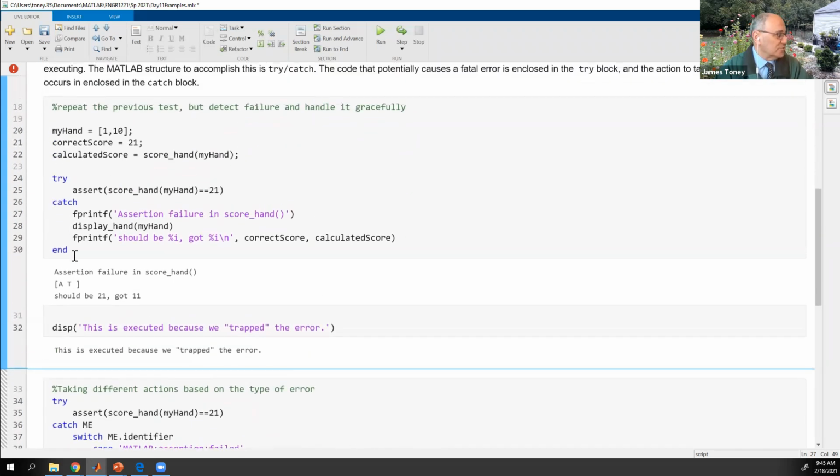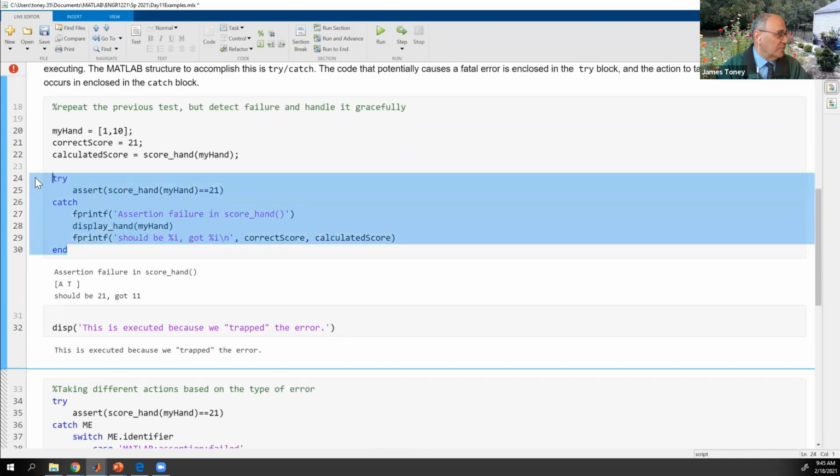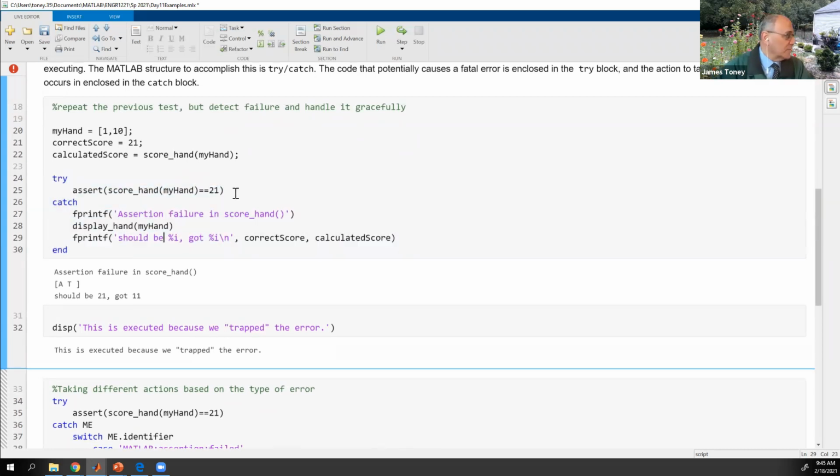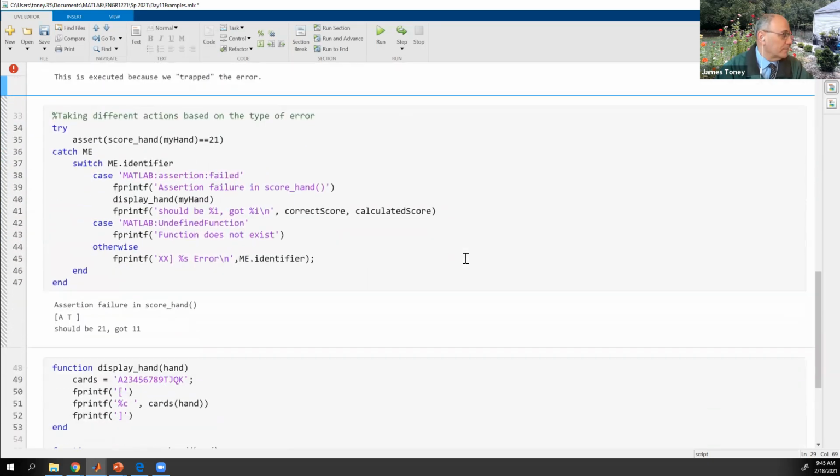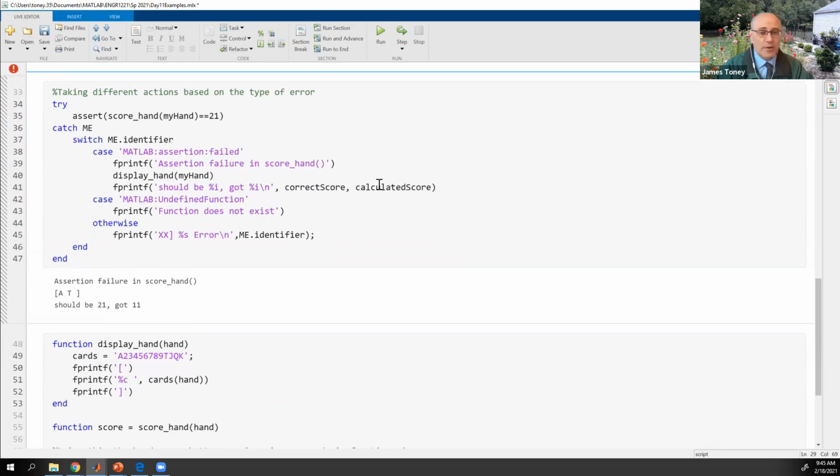All right, so this is how you would do a suite of tests. You'd have a bunch of these try-catch blocks. With each one, you'd have the assert in the try block, and then whatever message you want to display in the catch block. If you look in the ebook, I go through this in some detail, showing you how to do that kind of thing. Now here's a finer point, getting a really kind of advanced now. And again, I go into more details about it in the ebook. But you can actually detect what type of error occurred and print out a different message.